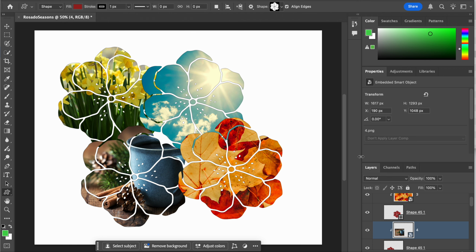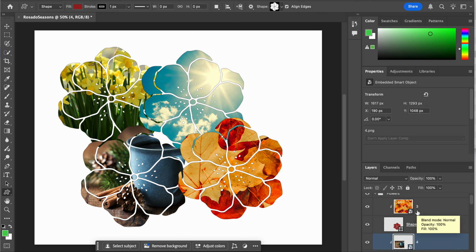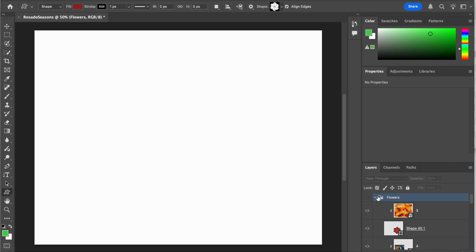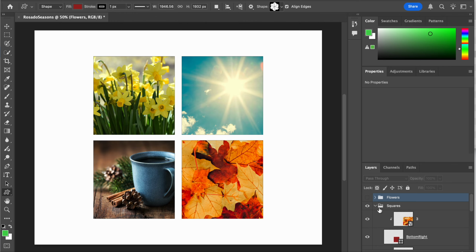I put all the seasons in the shape of a flower. You can see that it's a little bit more artistic, but you have to be very careful that your pictures are still coming through, that you don't have any edges where your pictures are not going all the way out and filling the shape. So you've got two options. Keep it nice and simple, simple shapes, or make it your own and create it a little bit more creative. Okay, I'm going to turn my flowers back off for now, and I'm going to turn my squares back on.